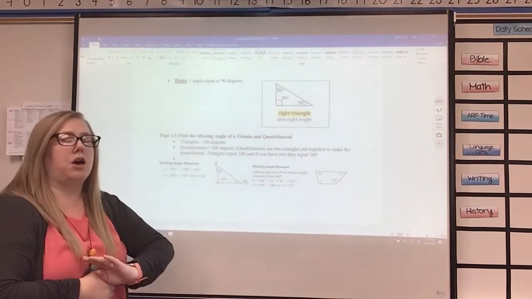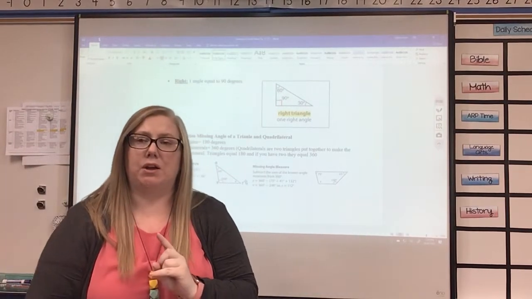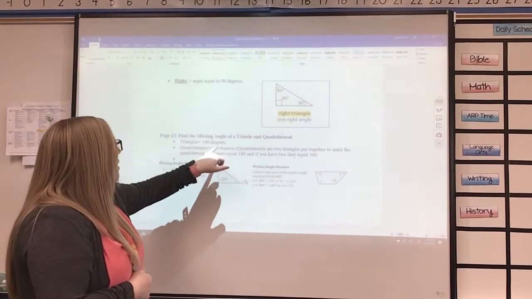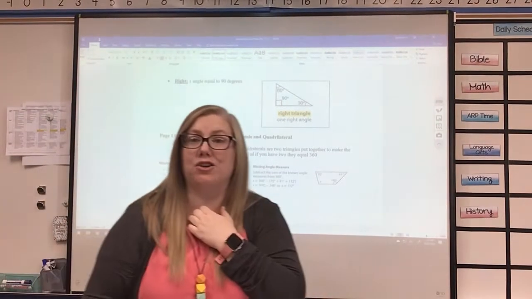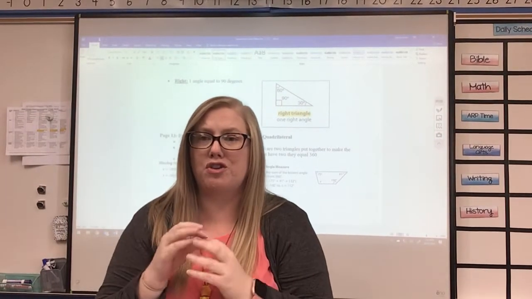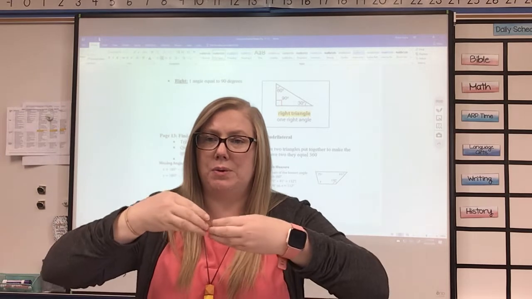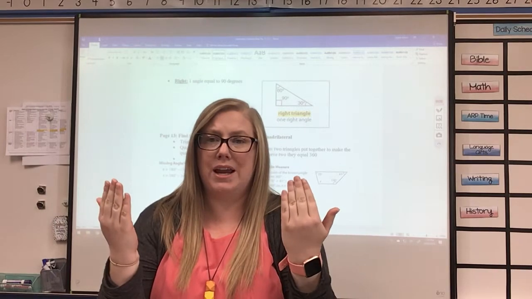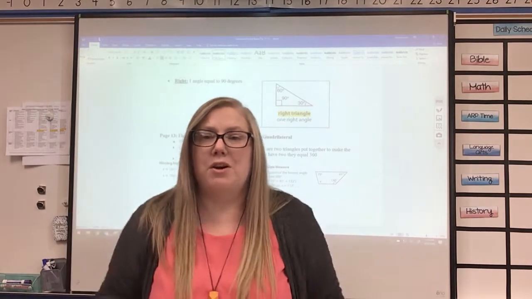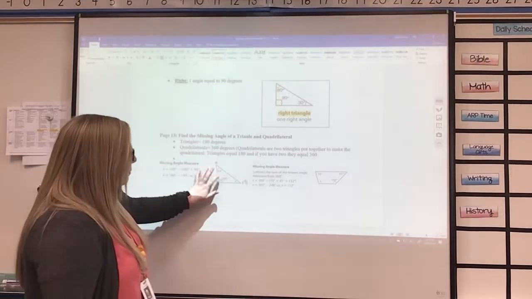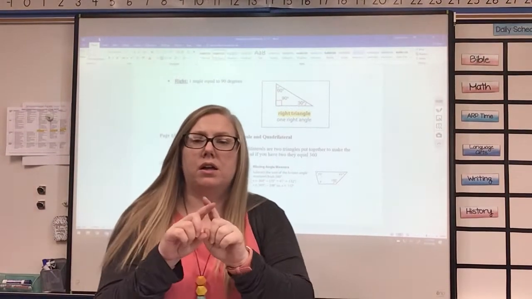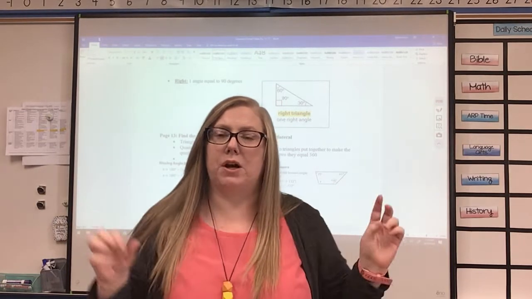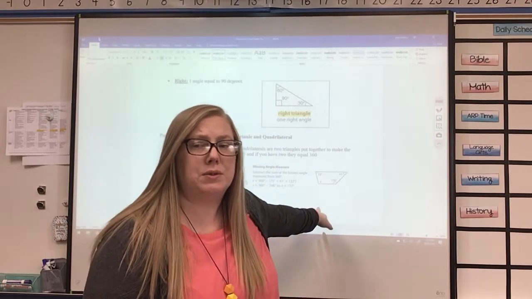So a triangle we know equals 180. So when I add up the angles, they add up to 180, okay? When I have quadrilaterals, they are 360. And it's like I took 2 triangles and I put them together to equal a quadrilateral. And if I have one triangle that equals 180 and another triangle that equals 180, I add those together and I get 360, okay? So I'm actually going to open up a page so that I can do an example of both of these a little bit bigger, but you will have these examples in the notes as well, okay?